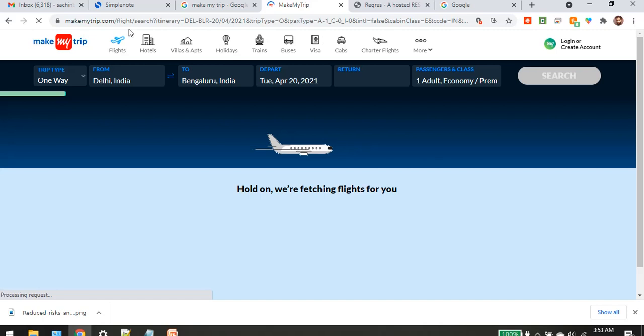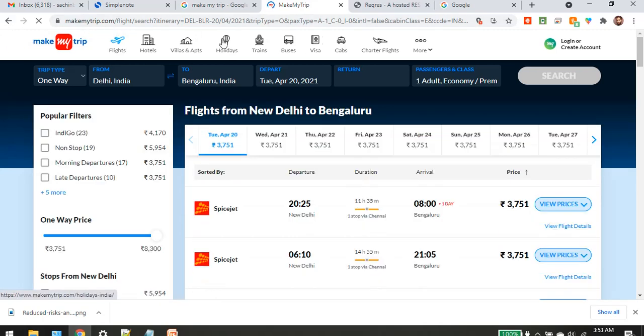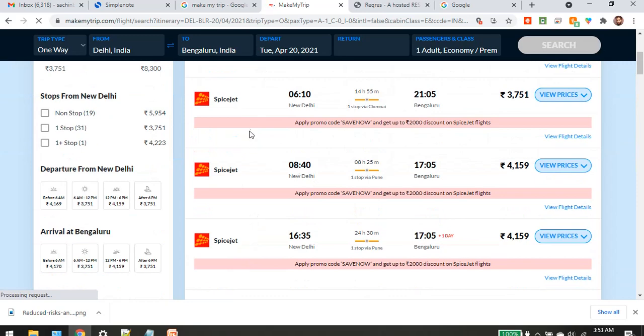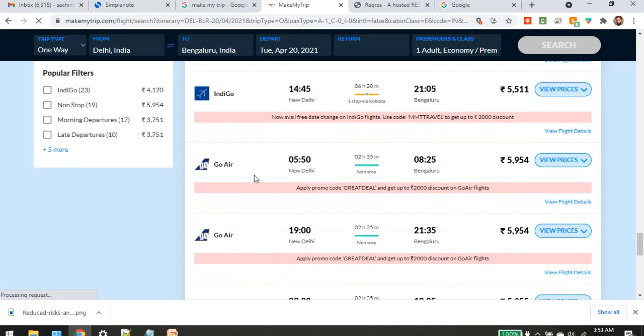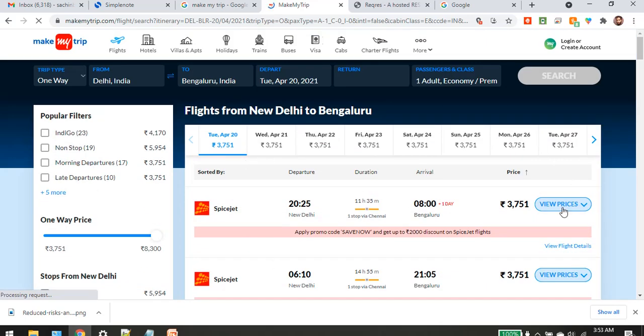MakeMyTrip is a company which doesn't have any flights, but they are providing a platform where we can book flights. When we search for a flight from Delhi to Bangalore, we can see multiple companies' flights on the screen, like SpiceJet, Air Asia, Indigo, Go Air, and so on. So how is this data coming?